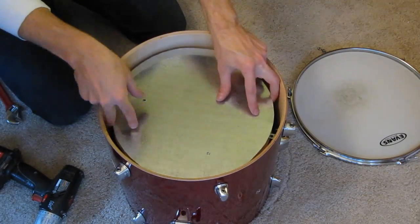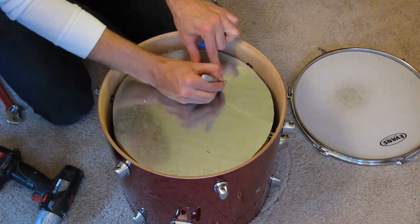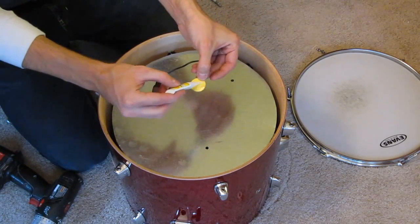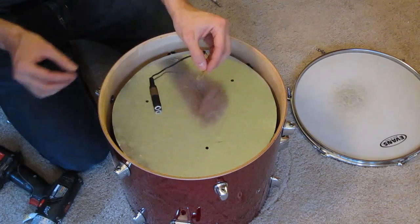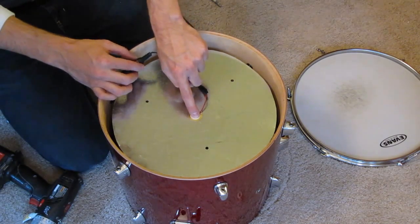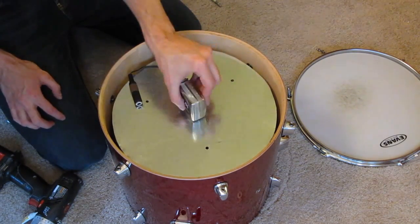Place the sheet metal onto the screws and line up the holes. When you get the sheet metal set to about three quarters of an inch down from the bearing edge of the drum, you can grab your piezo trigger. Put some super glue on the flat side of the piezo — you can also use epoxy for this. Place the piezo glue-side down onto the center of the sheet metal. This will effectively turn the entire piece of sheet metal into a trigger. Find something to set on the piezo until it dries and go grab a beer.